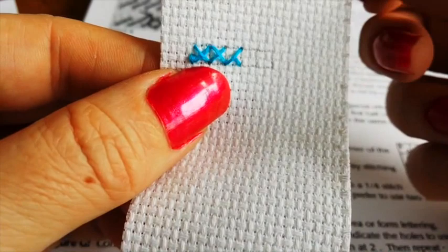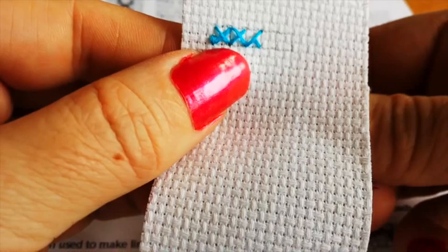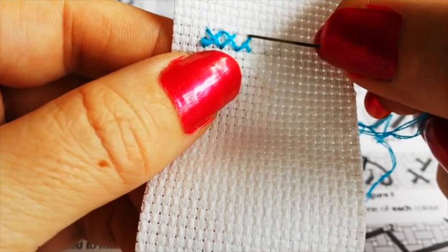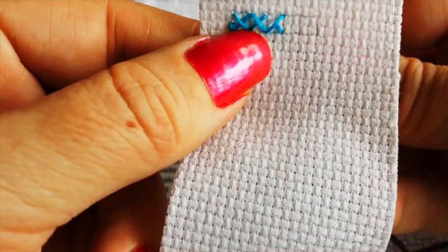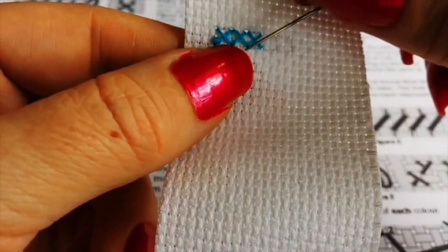And then if you have another color that's coming into this quadrant here, you can see it's got the little dollar sign there. So whatever color that one would be, you would do your quarter stitch, and then you would do your half stitch. You can do another quarter stitch by itself, so let's pretend that this is, say, black. You could do another quarter stitch just on its own, which would be fine. So this little section here would be your other color, your black, and that would look just fine.